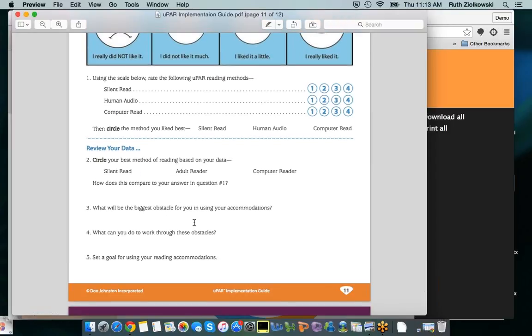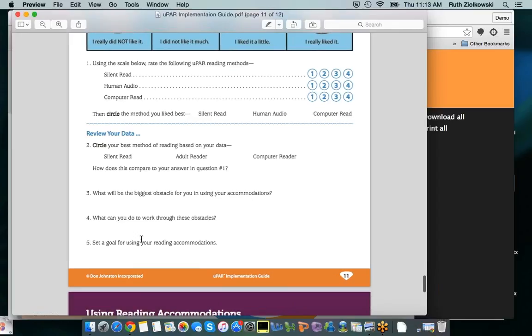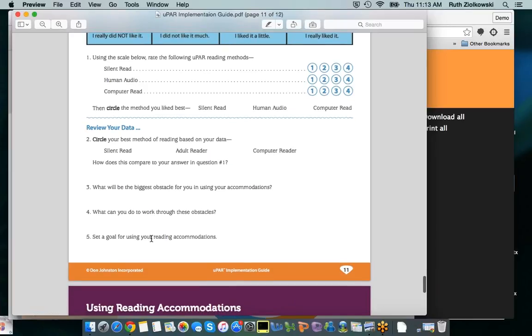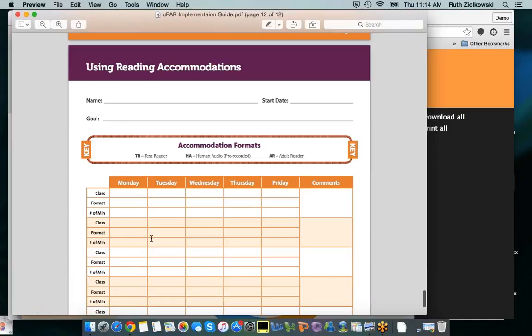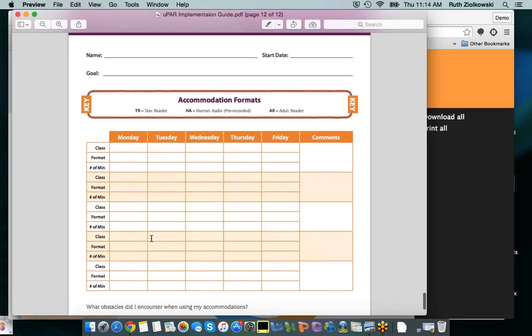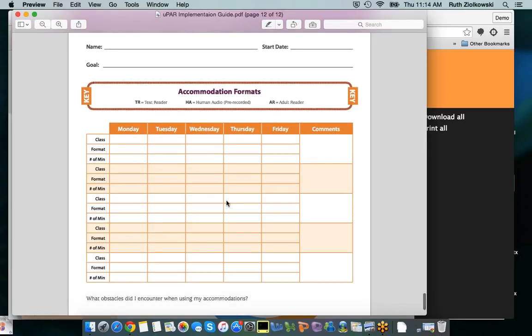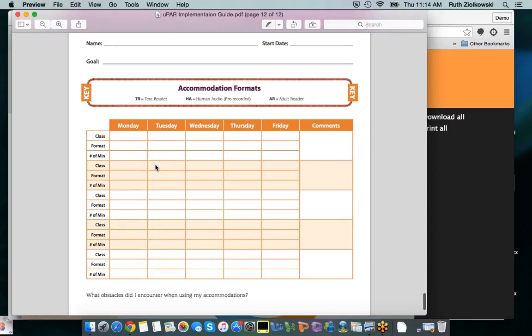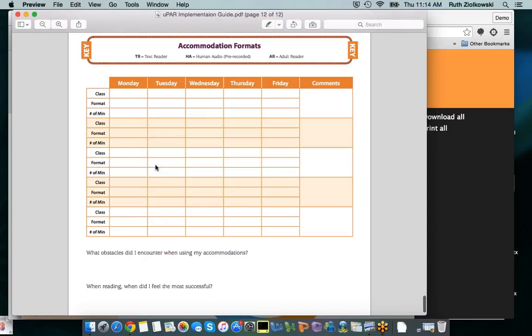And then we start to prepare them, because we know they're going to run into obstacles. Maybe a teacher says you can't do that. Maybe they're embarrassed about the social settings. We want them to start talking about that and thinking about that. And then we also want them to set goals. All of this is based on research about how to help students in terms of self-determination, be advocates for themselves. And we have them start to determine, based on their goals, when and where they're going to use it, and start monitoring that. We want to build those habits in students.